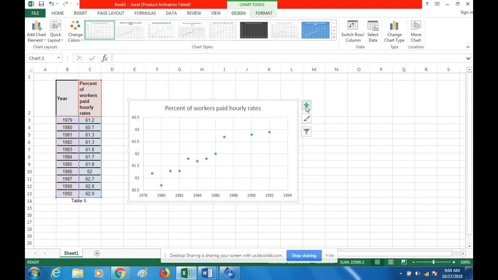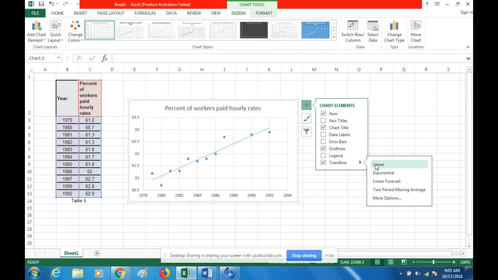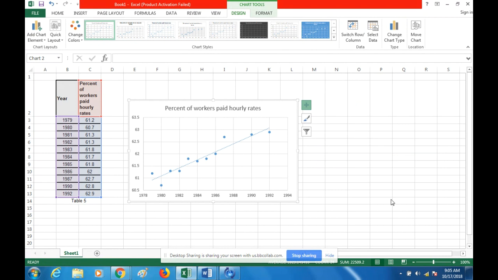Then I go over here to this plus sign, and I go to trend line, and I want the trend line, and it automatically draws the line. So I just go to the plus sign in Excel, check trend line on, and there's your line. That takes care of drawing your linear or regression line. Then you go over to this arrow, and we have linear. That's the one we want. Notice there's other types, but we want linear. So we go to more options over here and click that on.